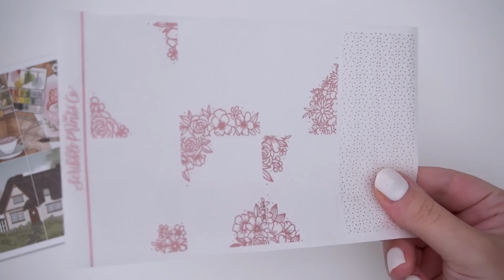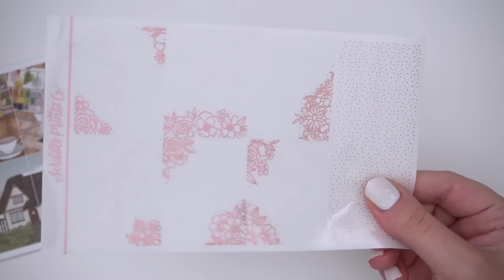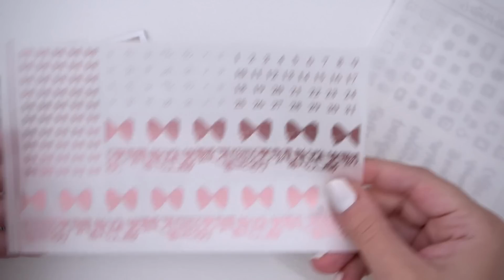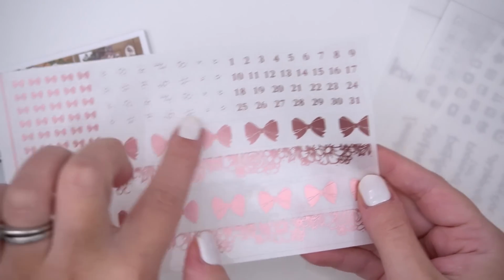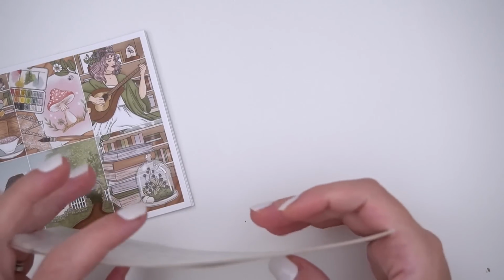So you have some floral overlays and a really pretty confetti overlays. Gorgeous, gorgeous, gorgeous. Oh, I'm just obsessed. You have 2 pages of that. You have 2 pages of the bougie boxes. You have the scripts and icons, and then you have the bottom washi, the headers, the little sprinkle deco, and then the date numbers. So that is the second kit. Again, all of this is exclusive art, so you won't find it anywhere else.